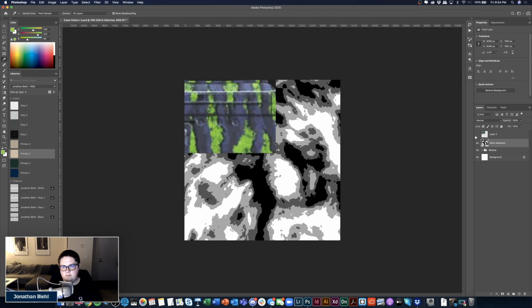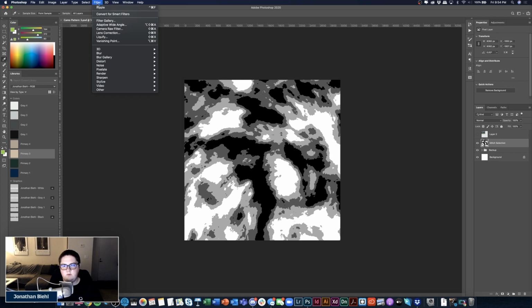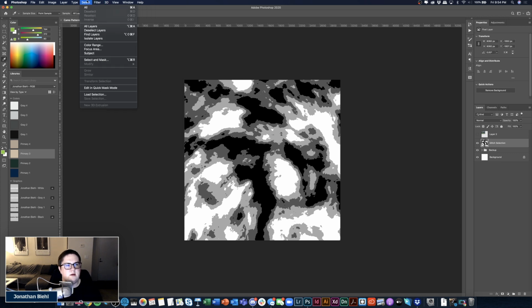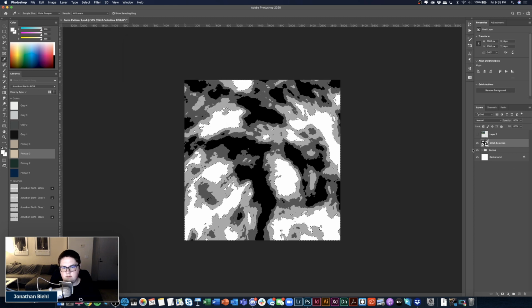There we go. And now with my glitch selection layer on, if I go to Select, Color Range, and go to white, hopefully if I bring that fuzziness down, just like 50, let's see if that works. What that's doing is selecting all the white that's on that layer.